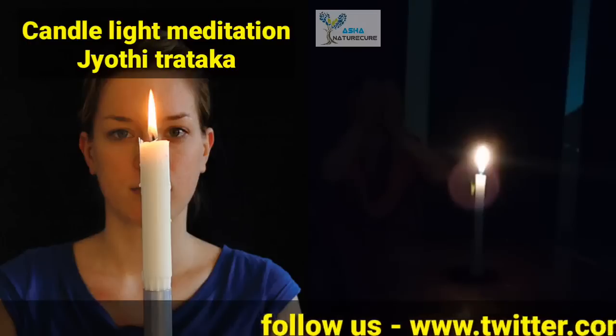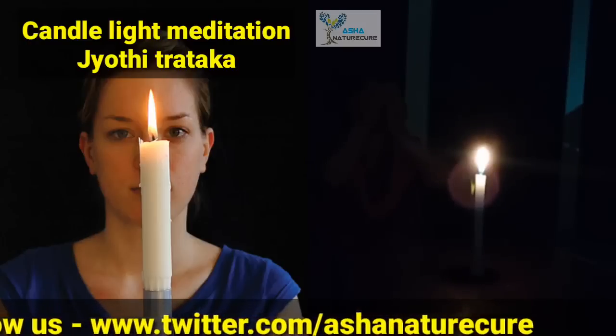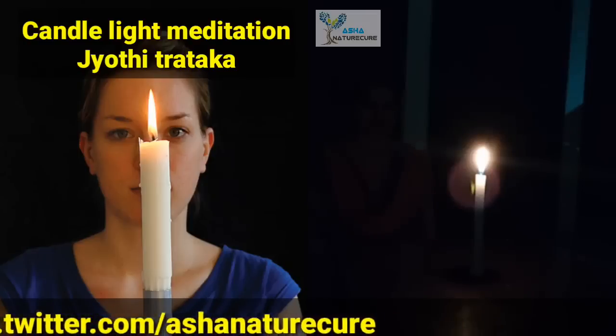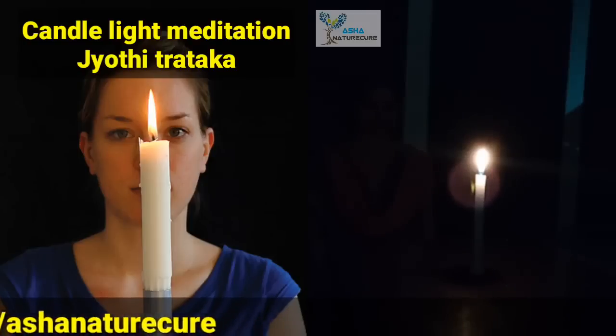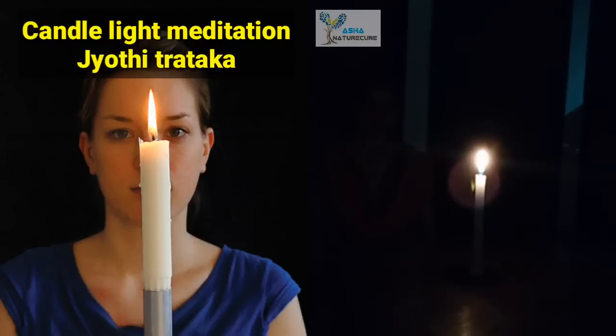Repeat it several times and feel a nice relaxation. Relaxation of the eyes through palming is very important. Otherwise, excessive strain of the eye muscles may cause a headache. After sufficient relaxation, gently drop your hands and slowly open your eyes with a few blinks. But do not look at the flame directly. Look down to the floor and follow the instructions.